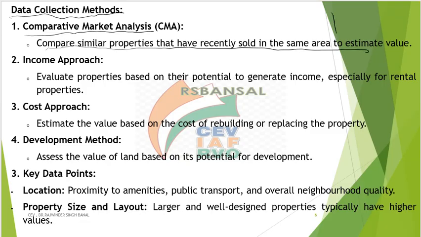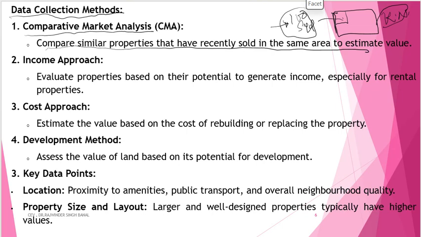Let us suppose you are doing valuation in Krishna Nagar of a city, and you are doing valuation of a 100 square yard plot. So you will try to find out the recent sales in Krishna Nagar for properties which are built up on 100 square yard plots, or which are virgin plots of 100 square yard which have been recently sold, so that you can compare them. How comparison is done, we will see in the coming slides.